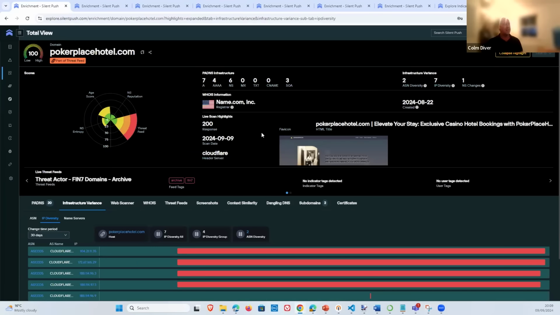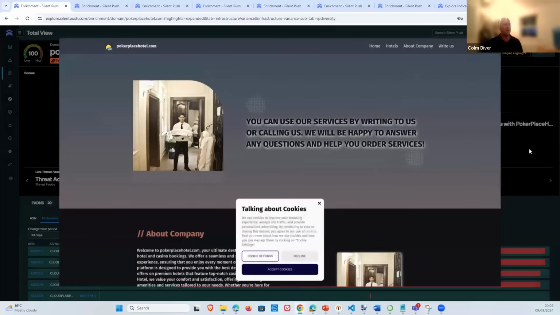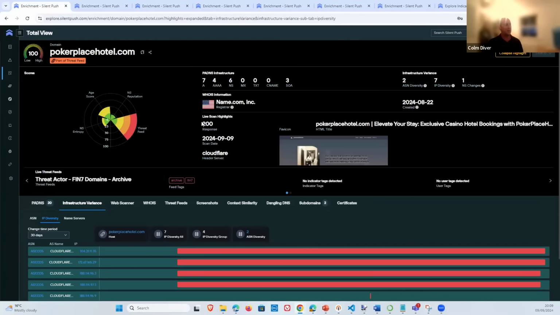We try to lay this out somewhat like you would see it in a browser, and we blow it up a bit. In this case, it doesn't have a favicon, but if it had one, you would have that highlighted here. You see the HTML title beside that, and below it, the actual screenshot of the site itself. And beside that, we give you the actual response, in this case a 200 response, when it was scanned, and the header server that it's on at the moment.